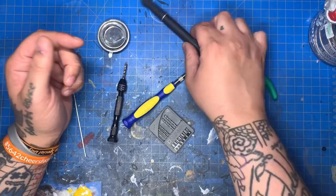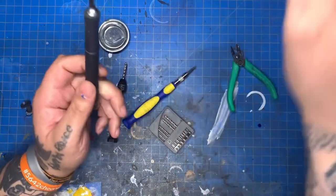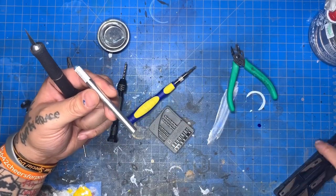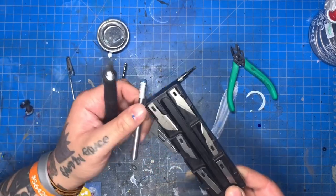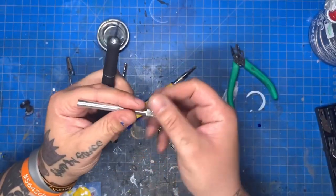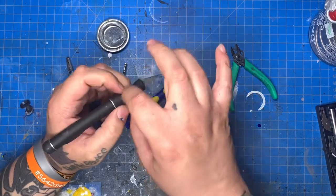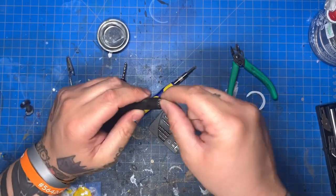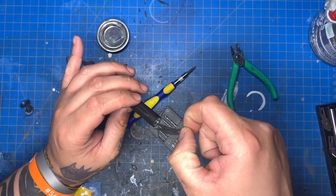The exacto knife — I got this one from Hobby Lobby. I really like it because it's encased in rubber. Most exactos look like a basic one, like this one actually from Dollar Tree — interesting, I guess Dollar Tree has a craft section now. It actually comes with different blades, which also fit in the rubber-grip exacto. As far as using them, the basic one is alright, but for ergonomic purposes I prefer the rubber one. It's a little bigger and more comfortable in the hand. I really like that it has storage for extra blades on the back — I think it comes with two or three extra blades.